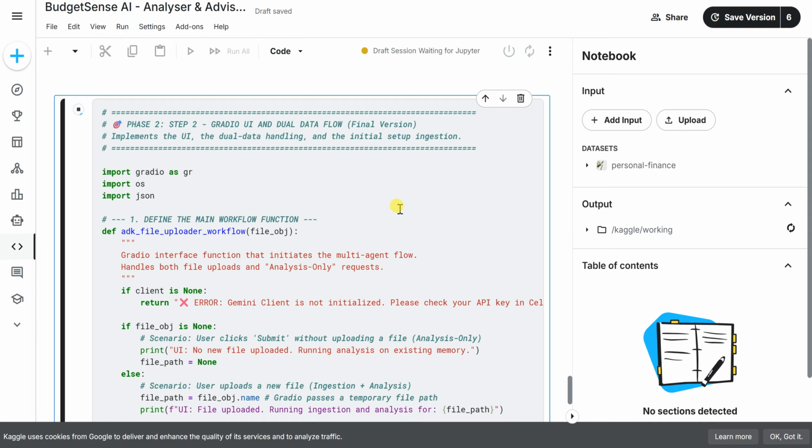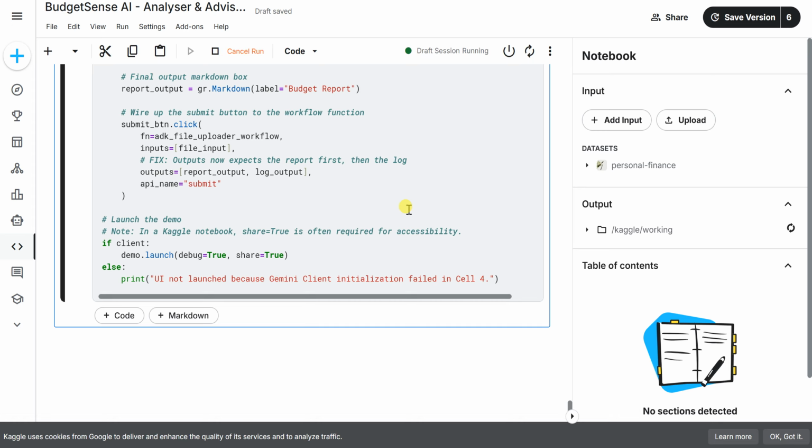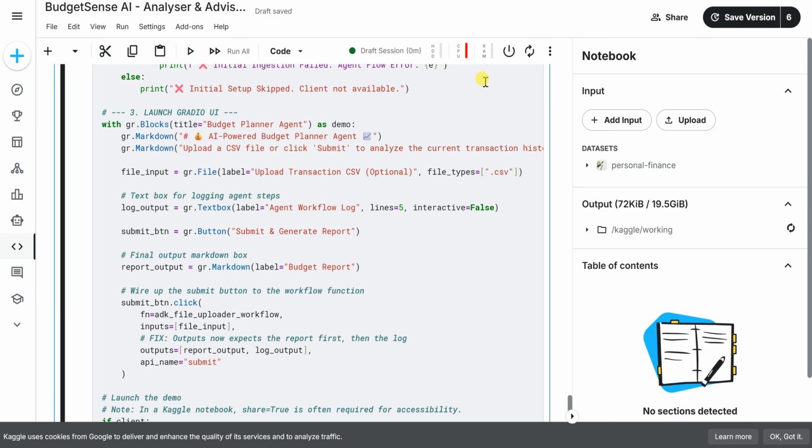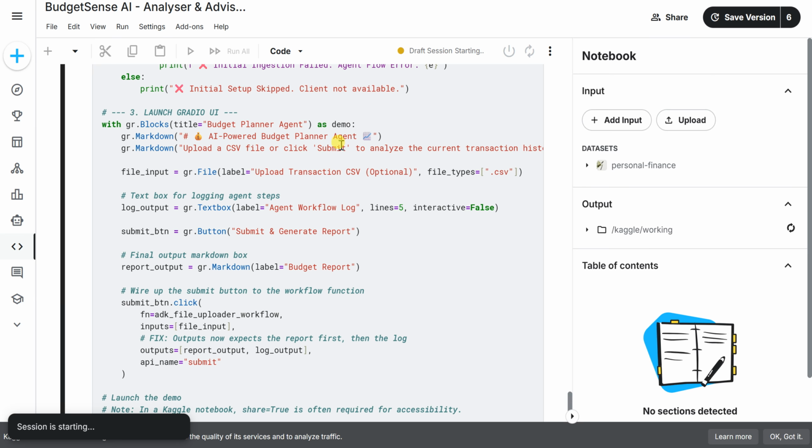This is all about my workflow, how my BudgetSense AI is handling the unstructured CSVs from multiple sources and how it turns them into a meaningful financial report. It launches. Maybe I think I should restart my session to get this executed. Let me try until the session ends.